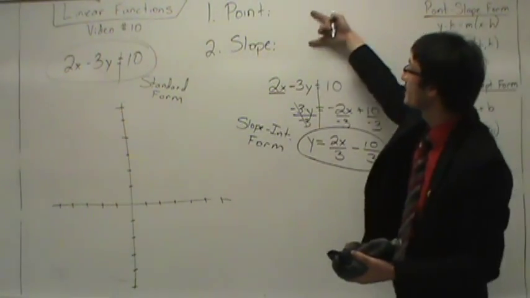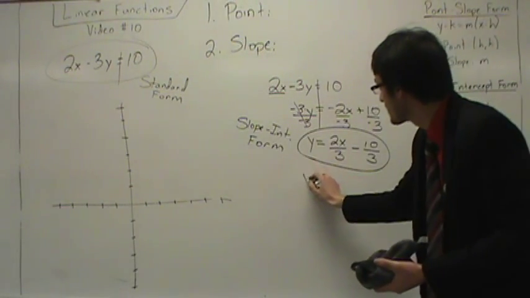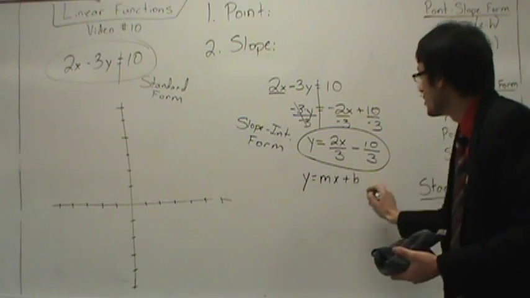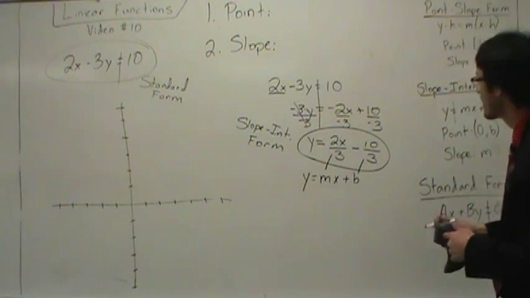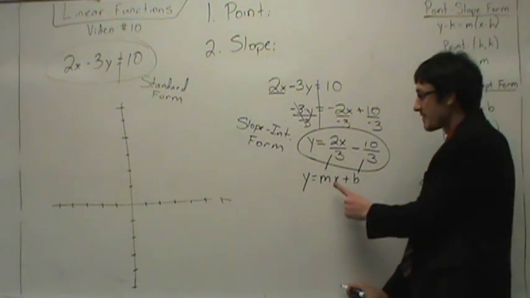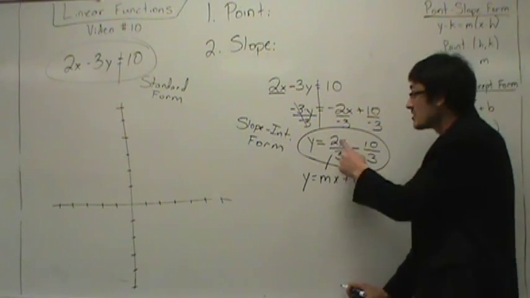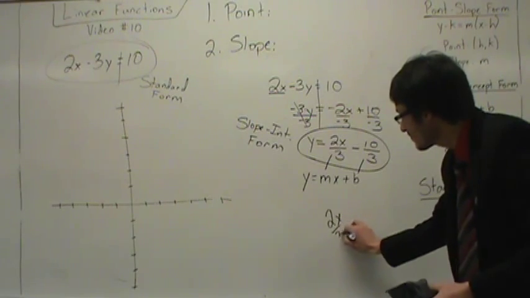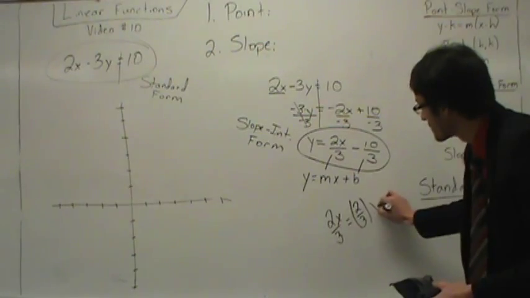And again, you're trying to find what? Point and slope. Since you've arrived at slope-intercept form, underneath this I'm going to write y equals mx plus b. You can now find your slope and your point. Okay, notice the slope is the number that is in front of x. In this case, what is in front of x? Okay, not just 2, guys. Be careful. 2x over 3 is the same as what? 2/3 multiplied by x. We talked about this.